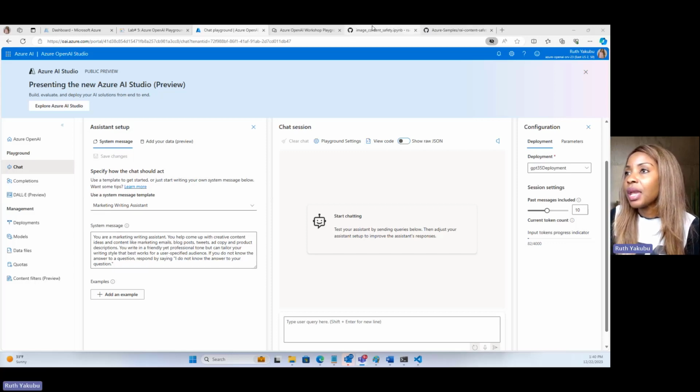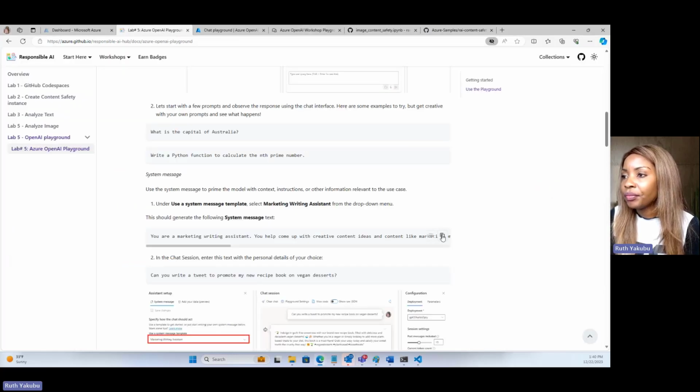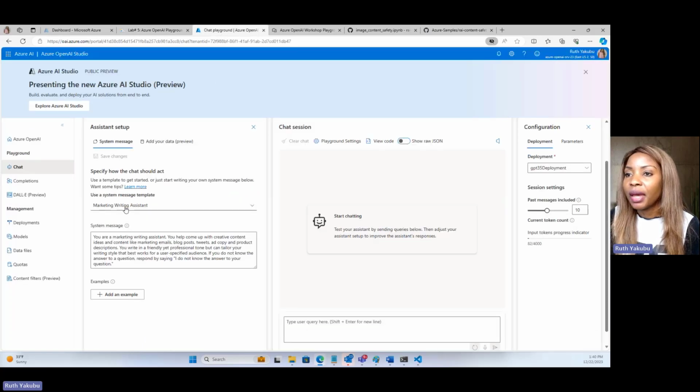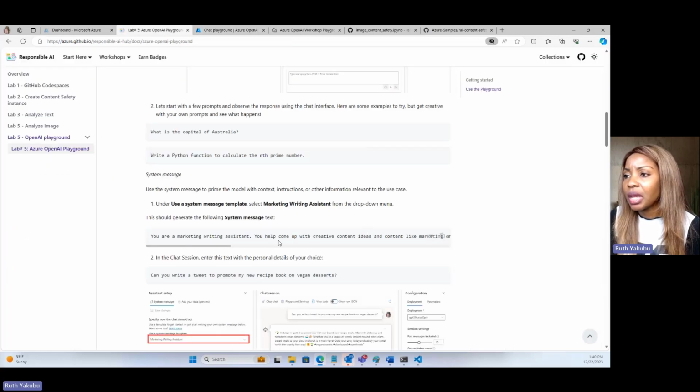So the very first thing we're going to do, just in case users are not able to find the marketing template, since we update some of these templates, feel free to copy the same message. That's what's here, but if it's already populated, they don't need to do so.